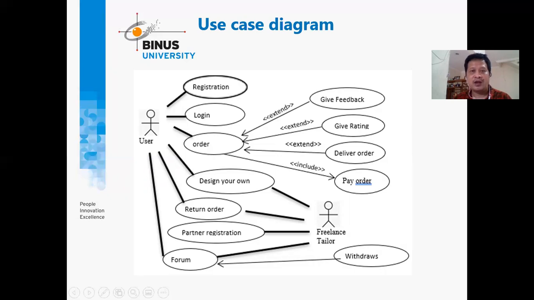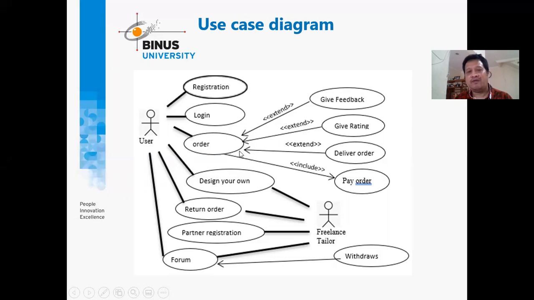And if you want to use the application, of course, you need to log in. You have to enter your username and password, and the system will search the database to recognize you as a user. Otherwise the system will reject you, and sometimes we give a link to remind you, because sometimes you forget the username or even the password. Then we can do the order here.